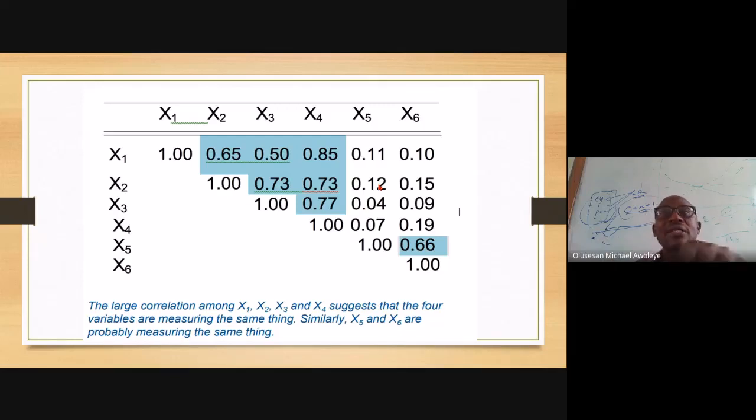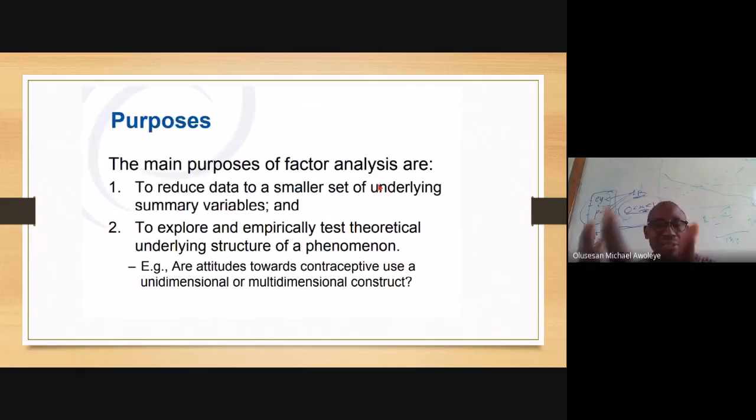So in a regression, we will reject these ones because they are highly correlated. But factor analysis will be happy that it's happening this way. What am I saying? This is acceptable in factor analysis, but not in regression. Good. This is expected. They must be correlated. Your items must be correlated.